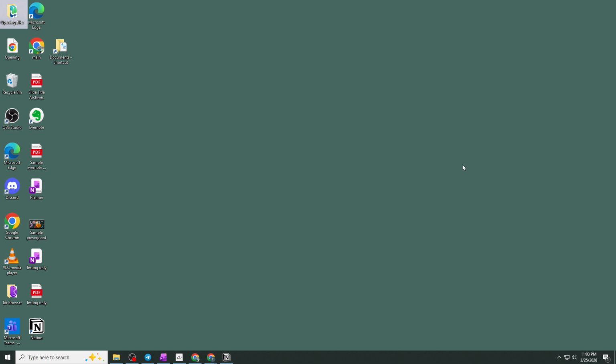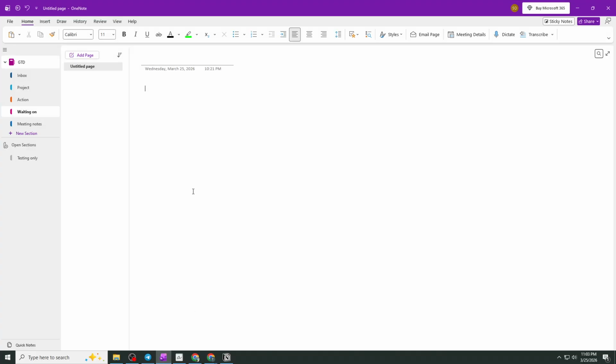To begin, open Microsoft OneNote on your computer and make sure you are signed in with the account that contained the lost notebook. It's essential to check that you're using the correct Microsoft account, as notebooks are tied to the account they were created under. Once logged in, take a moment to review your recent notebooks in sections to see if the missing notebook might simply be hidden or minimized in your notebook list.